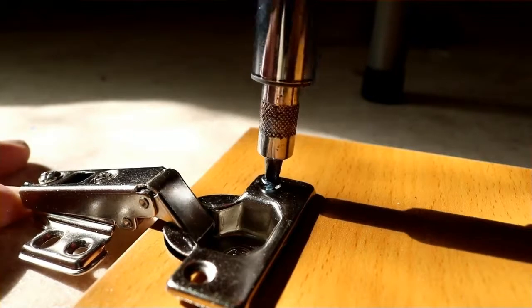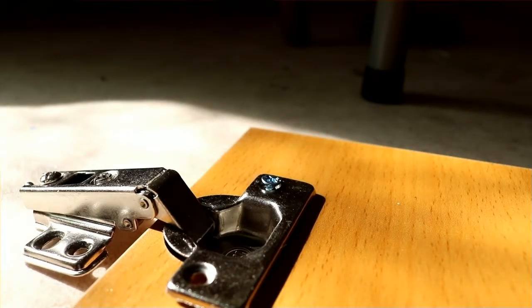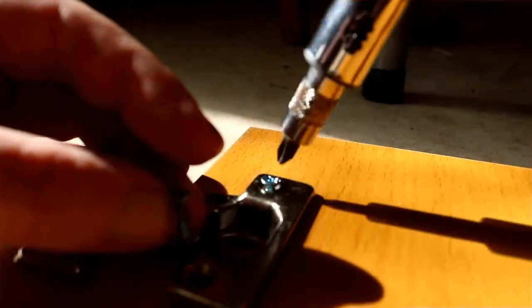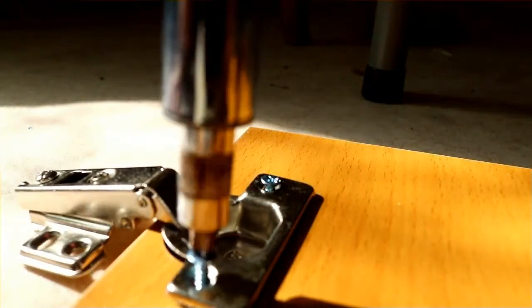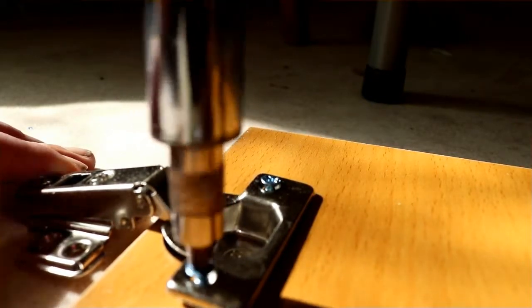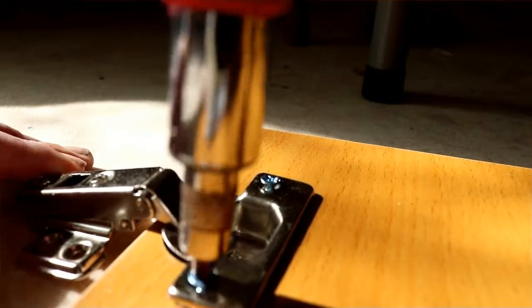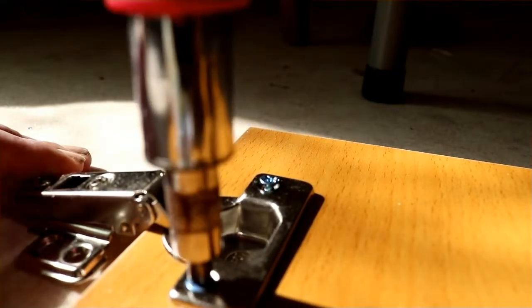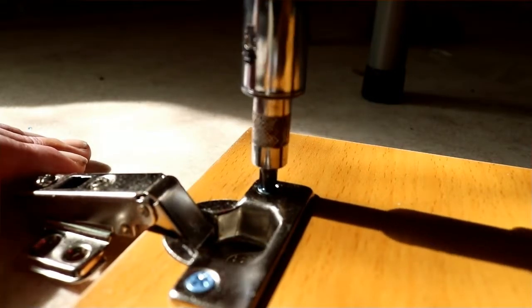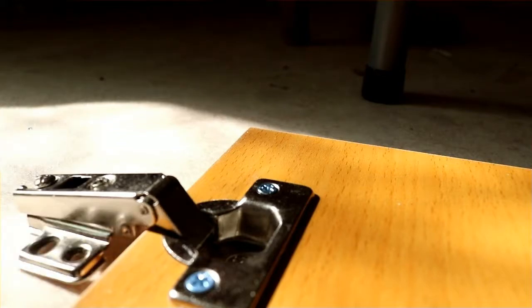Now I'm not going to screw this in fully tight because I'm going to put another screw in if I get it out of the bag, typical. And so I can move it and adjust it where I want it. So, and then put that in as well for you. Yeah, that'll be right, that should go in. And then, yeah, a bit of tightness there. That's one done. So that's how you do your hinges.